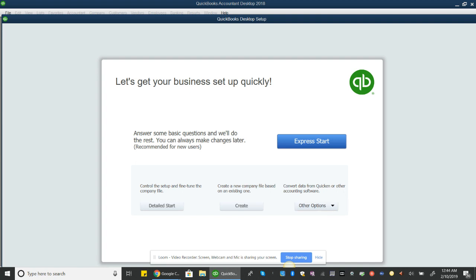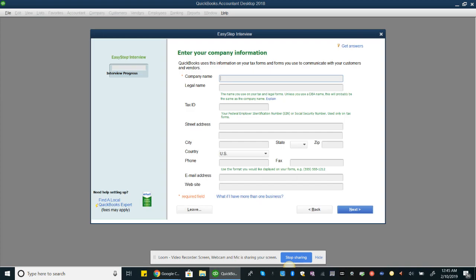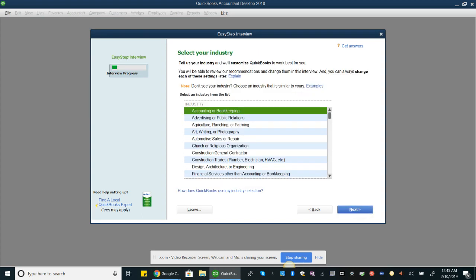So we'll do the detailed start. Test new company. And this is where you get to select your industry. And this is going to affect some of those preferences automatically.